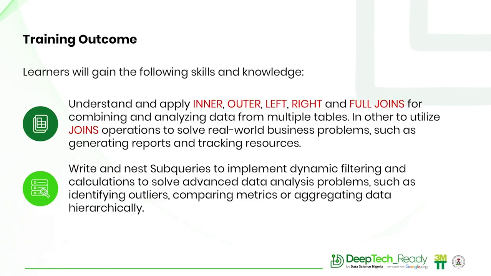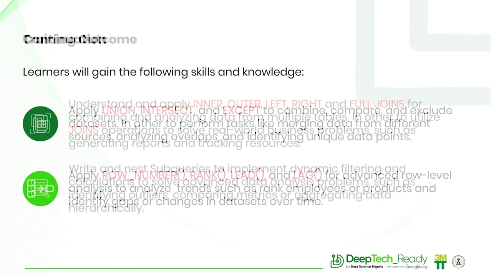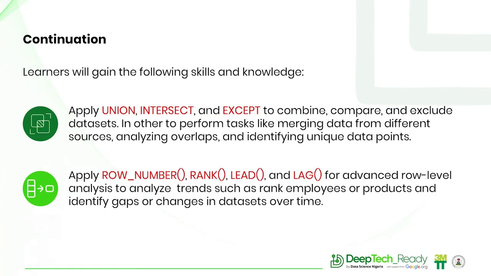These techniques will enable you to solve advanced data analysis challenges like identifying outliers, comparing key metrics, or aggregating data in hierarchical structures. Next, we will see how to use the union, the intersect, and the except to combine, compare, and exclude datasets. These tools will help you to perform critical tasks like merging data from different sources, analyzing overlaps, and identifying unique data points.